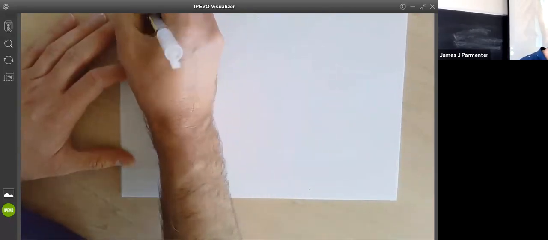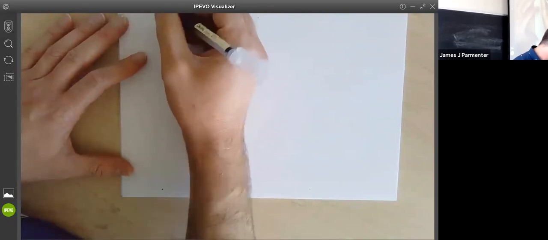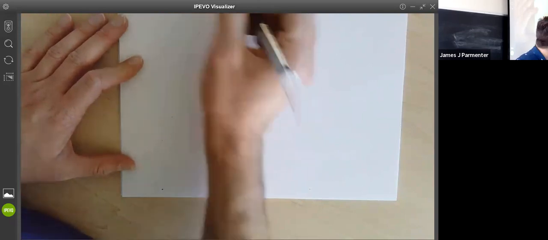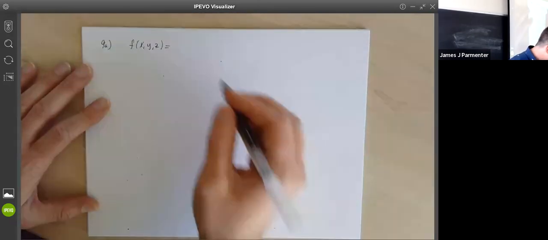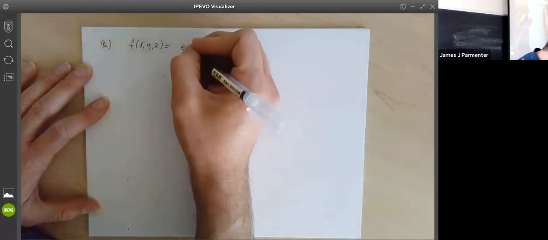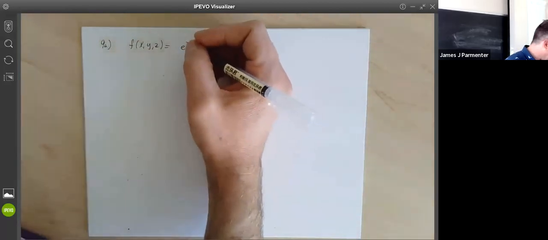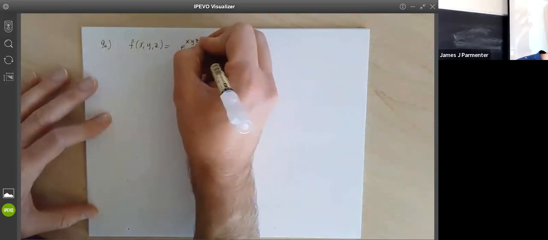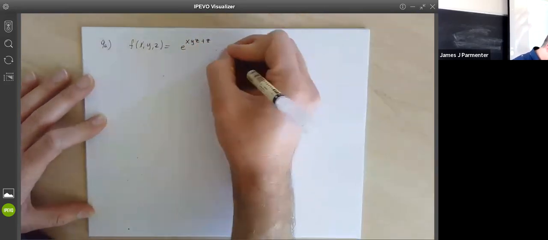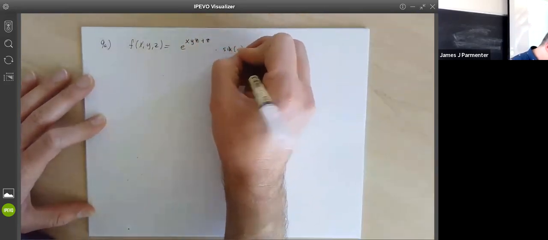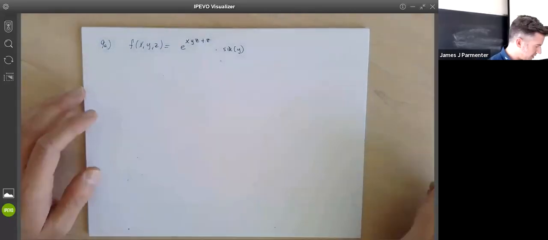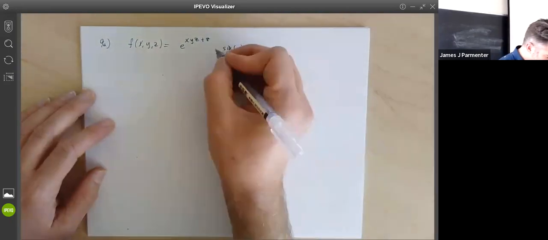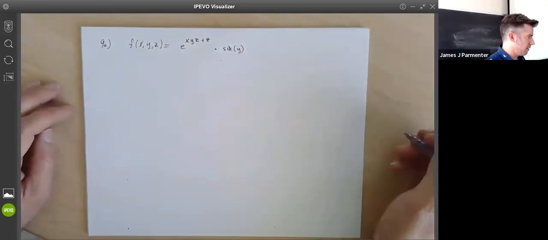So 9a, find the first partials of the following function, f of x, y, z equal to, oh, yep, thank you, of course. The function is e to the xyz, why would you write yxz? I would definitely write xyz just because, right? Why would you write letters out of order, unless there's a really good reason to. Times sine of y. Oh, fun times indeed. Do I want to do that? Not really. So part of me kind of wants to simplify this before I start taking derivatives.